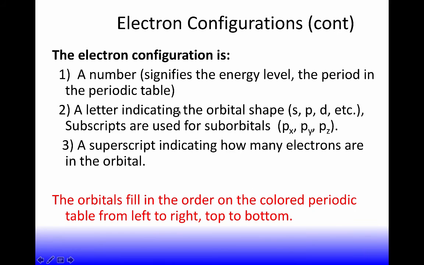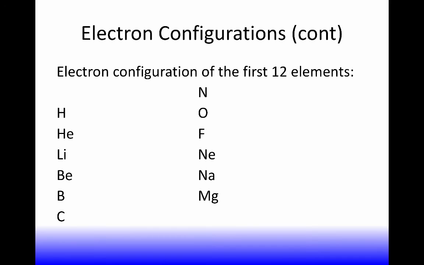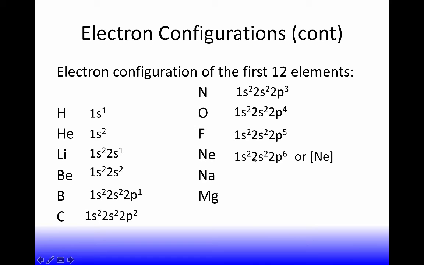Now let's go back again and take a quick look. What am I talking about? So let's say you're talking about nitrogen, which is here. Remember, it's got 1, 2, 3, 4, 5, 6, 7 electrons. So you have to specify where all 7 are. 2 of them are in a 1s orbital. That's 1s superscript 2. 2 more are in a 2s orbital. That's 2s superscript 2. And then the next 3, 1, 2, 3, are in a 2p orbital, so it's 2p superscript 3. And that would be the electron configuration of nitrogen. Oxygen, 2p4, fluorine, 2p5, neon is 2p6.